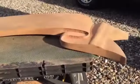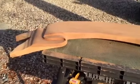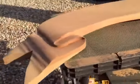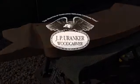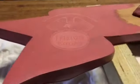The front side with all of the markings all taken off, and you're getting an idea of how well it's going to be looking now. I'm going to go down here. You can see the detail there, and the back side here. Try to walk around here, and you can see how well this is going to look.